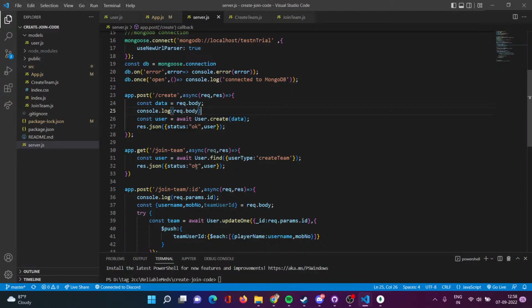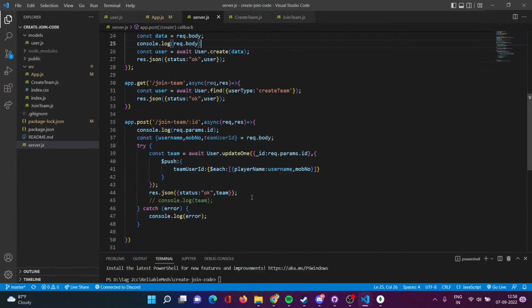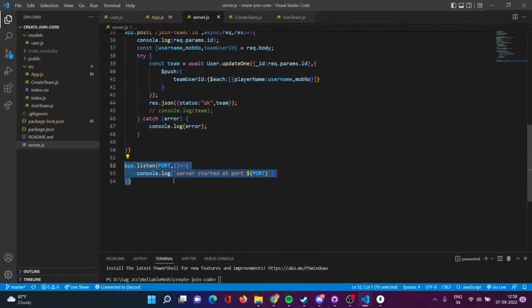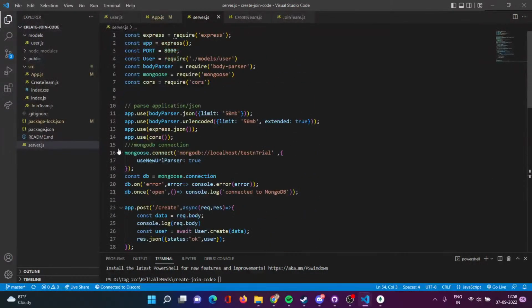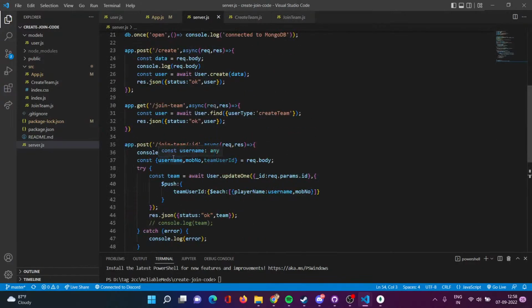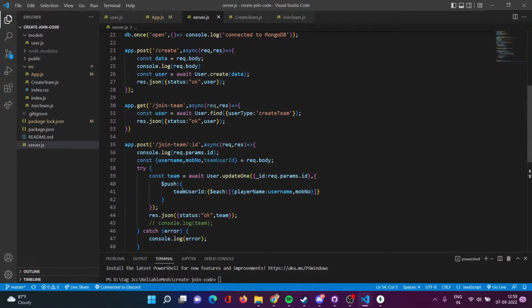If the status is okay, it will just give okay without error, and then it will be stored in the particular port that is mentioned. We just mentioned it to be 8,000, so whatever the port is mentioned, it will just go to the same port. So this is what is happening in create team, join team, and server.js.